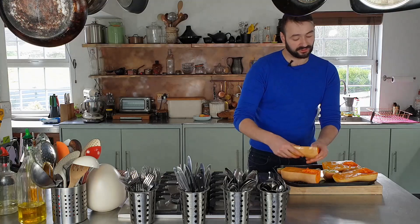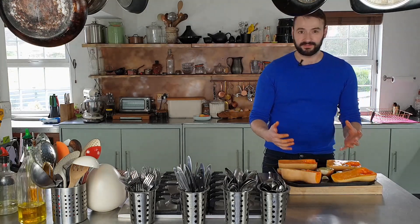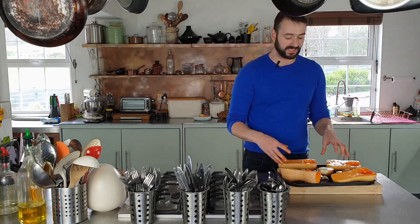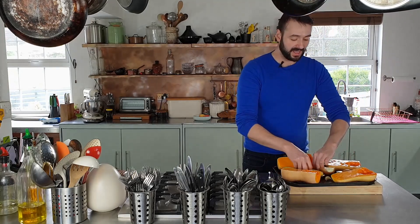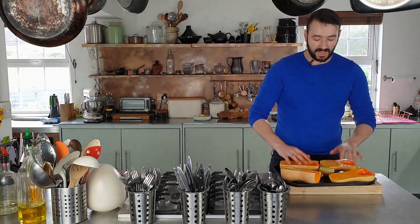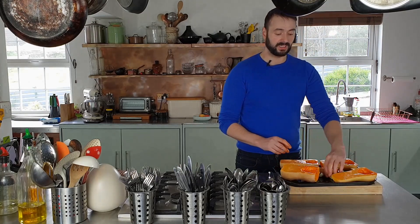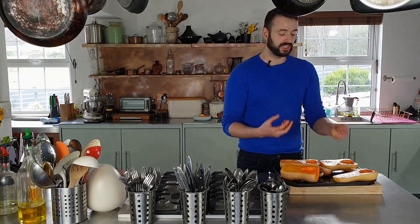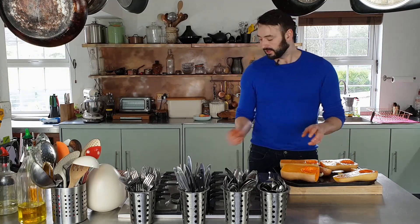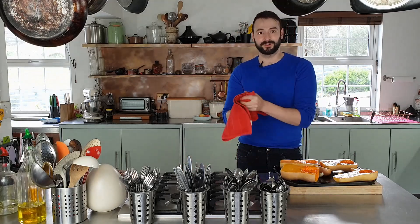What I love about doing this is that you get a real depth of flavour from the caramelisation that happens when you roast. It takes about an hour in a hot 200-degree oven. As soon as your squashes are tender you're good to go. The garlic cloves almost steam within their skins and you get a really mellow, sweet garlic flavour. So it's perfect — this is ready for the oven now, so that's me free for an hour.